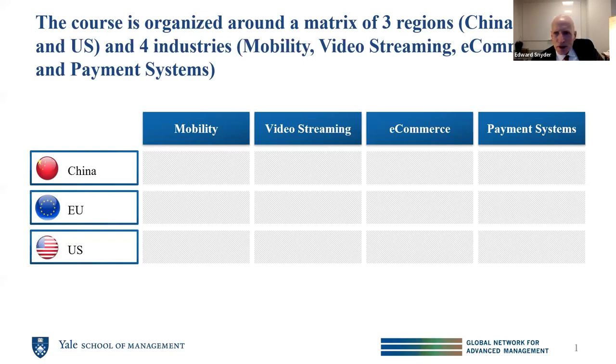Yeah, I think having a focus really helps. And then, as you said, you were focused on China and e-commerce. Well, what's different about China and e-commerce? Well, there's a lot different compared to, say, Europe. And one of the things that a matrix allows you to do is do what humans do. We compare and we contrast, and that's how we learn. So the matrix is indeed central to the course.